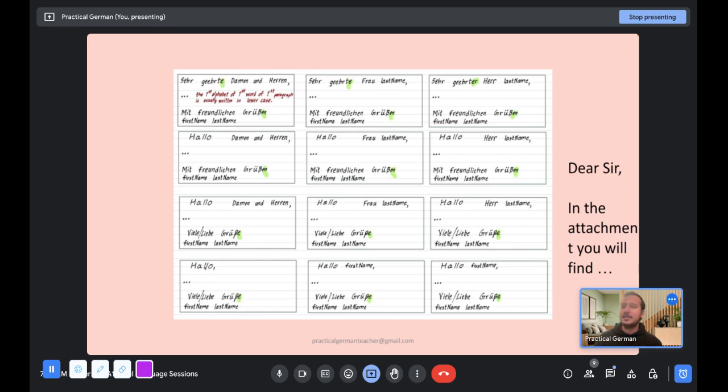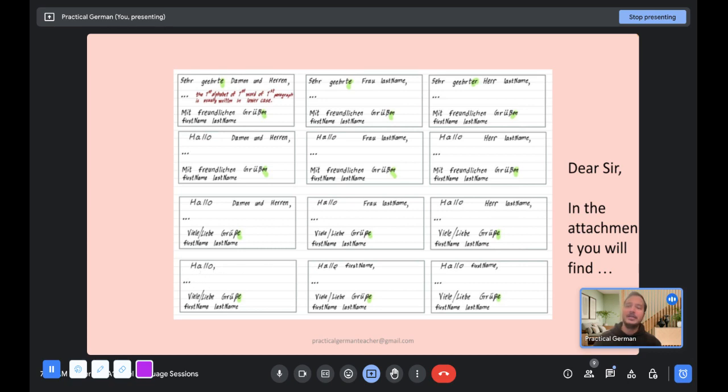Next one, I don't think I have ever done that. I always write something, but you can just write hello. Let's say you are writing to a job, a situation where you know it's not a big deal if you're not very formal. My friends say that when you're writing to the IT department, just write hello. I have heard from friends that they don't even care whether you have addressed them, because they are so busy clearing tickets, they just want to read the email, whatever the problem is. So you can just write hello.